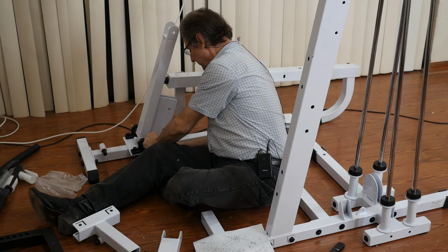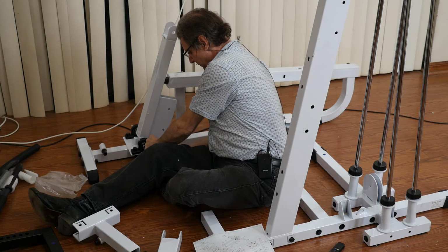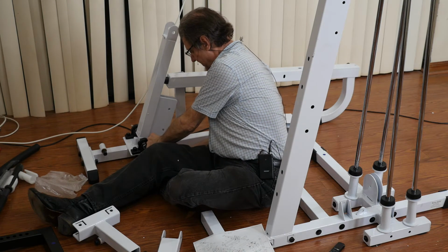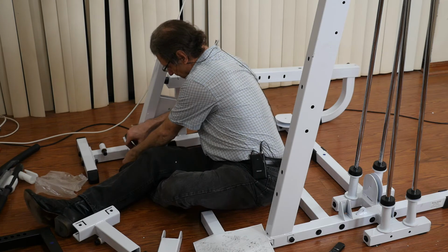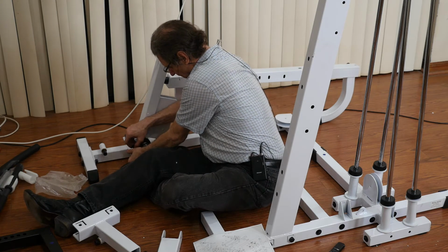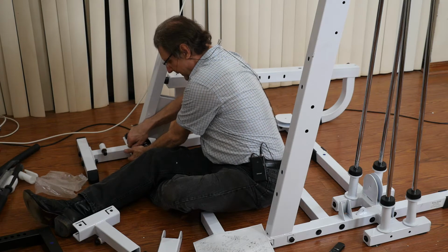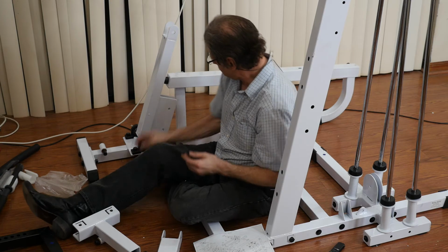And can we just... Oh, nice. Nice. I'm really happy. You know, we're on page 10 again. Skipped ahead. We started with page 6 and got most of the structure going. But I obviously have a different thinking on how things are supposed to be assembled. Where I want to get the overall footprint of this machine so I can slide it around.